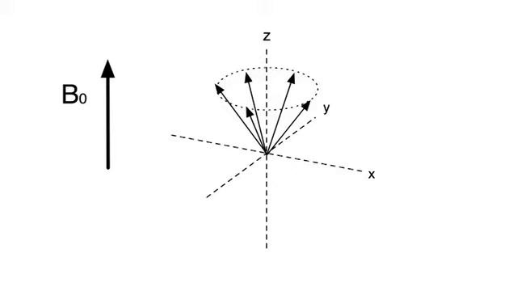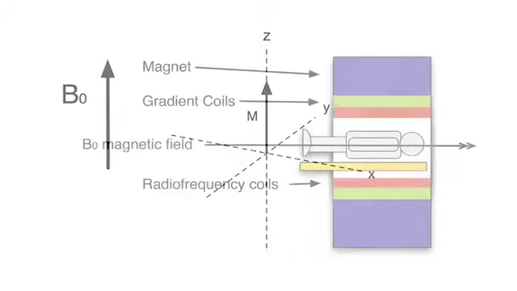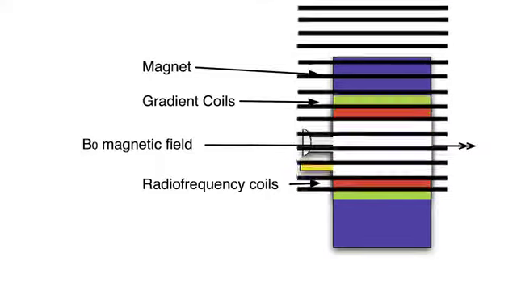The magnetic fields of many of these nuclei, and there are trillions in the body, add together to form a macroscopic magnetization, which we call vector M, and that is aligned with the field direction, aligned, in other words, with B0. To excite the signal from these protons, we use the RF coil in the scanner to send in a pulse.